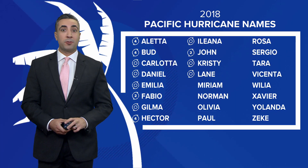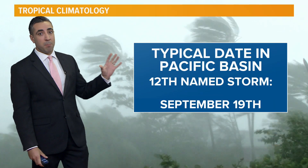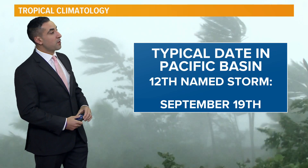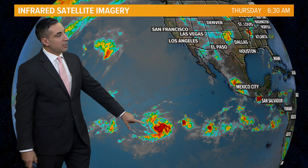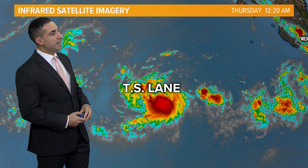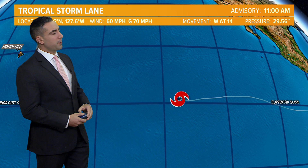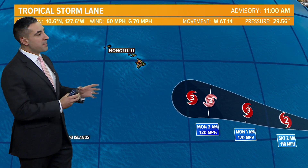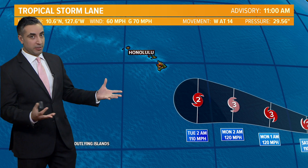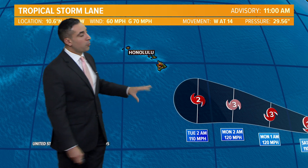Let's head to the Pacific, which is very active — we're on our 12th named storm, Tropical Storm Lane, nearly a month ahead of schedule. Climatologically, the 12th named storm in the Pacific usually occurs around September 19th. Lane is very well-defined on satellite imagery with sustained winds around 60 MPH — a higher-end tropical storm; you need 74 MPH or greater to be classified as a hurricane. It's tracking west into very warm ocean waters, mimicking in both strength and track Hurricane Hector about 10 days ago, which made a very similar track across the Pacific toward the Big Island of Hawaii.